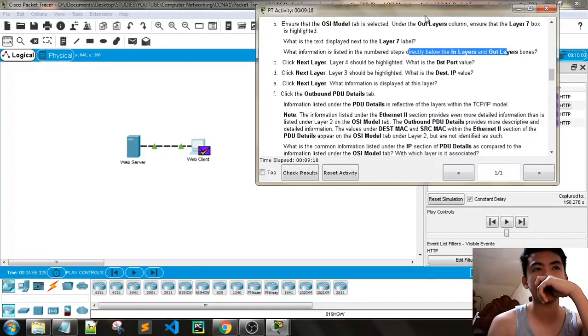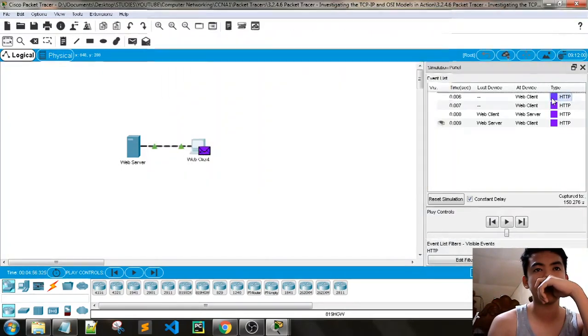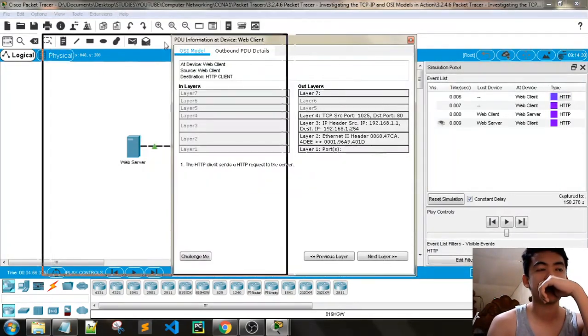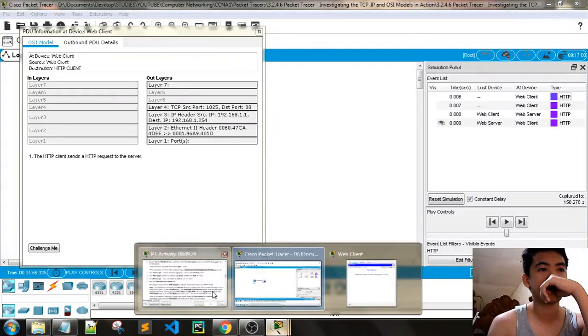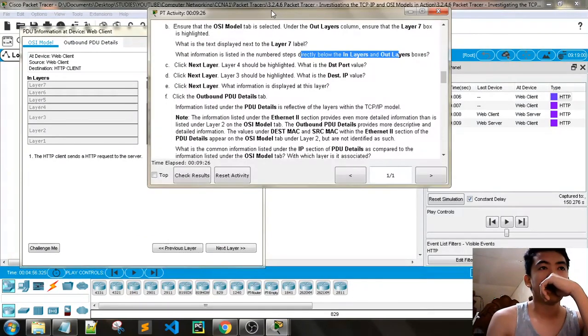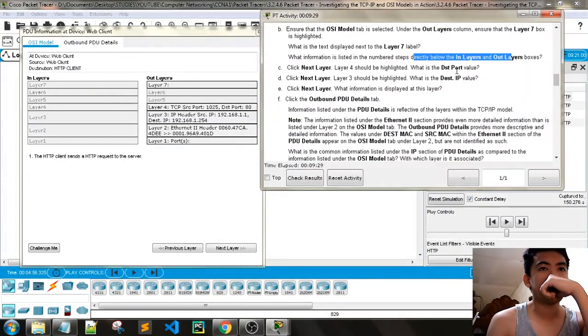Click next layer. Destination IP port. Even though we don't correct this yet, next layer, the destination port value is displayed.